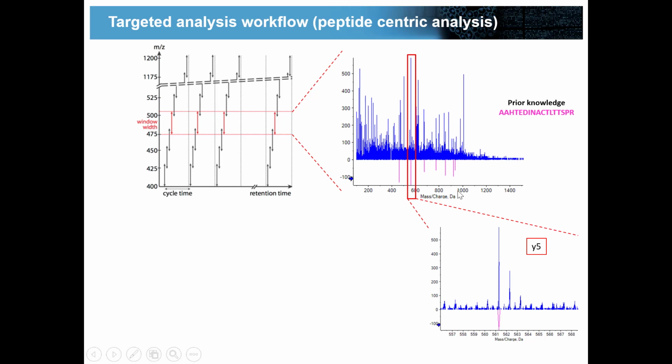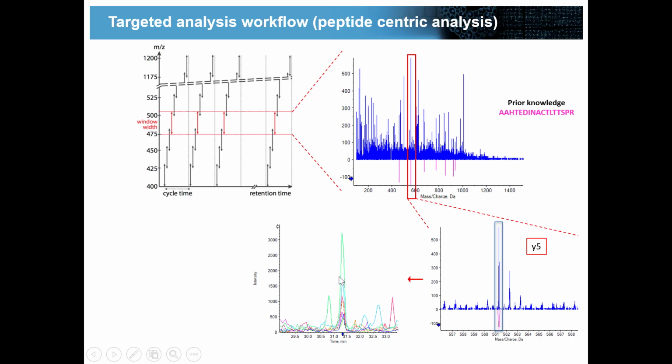But we can now say, okay, we're going to look at the rest of these fragment ions, and we're going to extract them as a function of retention time, and plot them as extracted ion chromatograms. So this is now the extracted ion chromatography for this peptide. Each of these fragment ions is plotted in a different color. What you can see is that as a function of retention time, there's one obvious peak group where all the fragments coelute as we would expect, because they're all coming from the same peptide, and the peptide is just eluting once in terms of the chromatography.